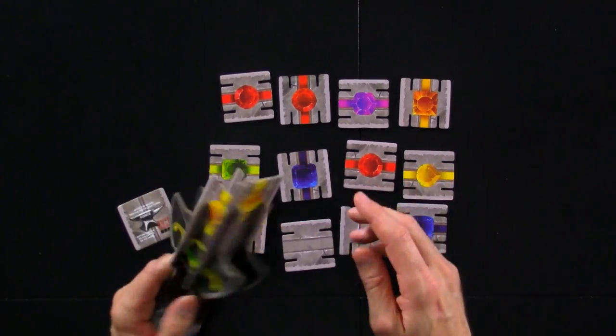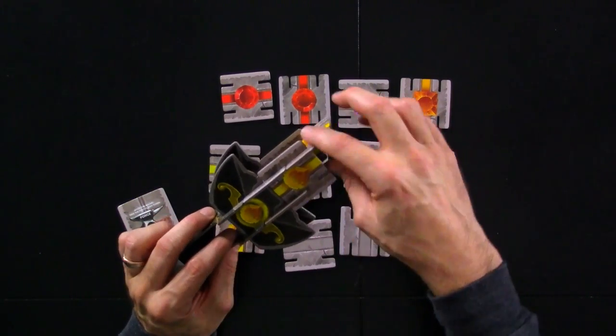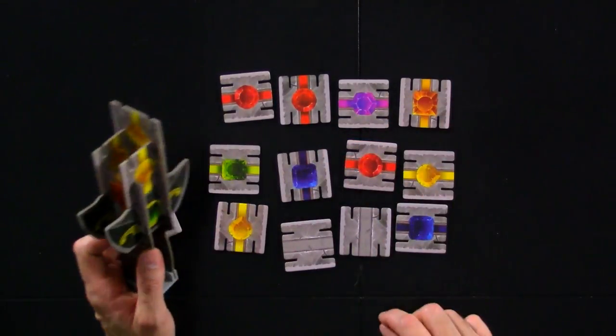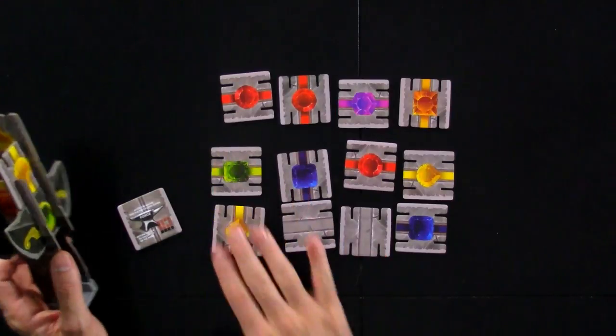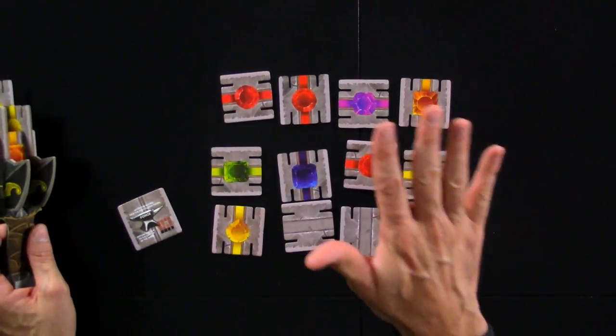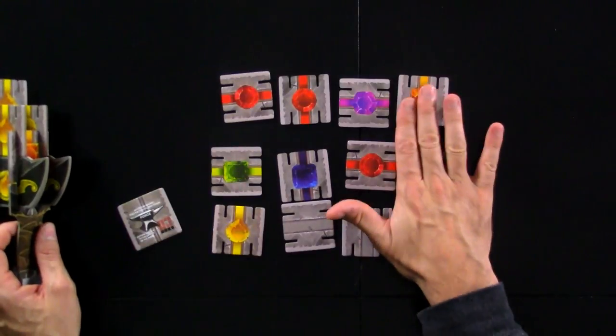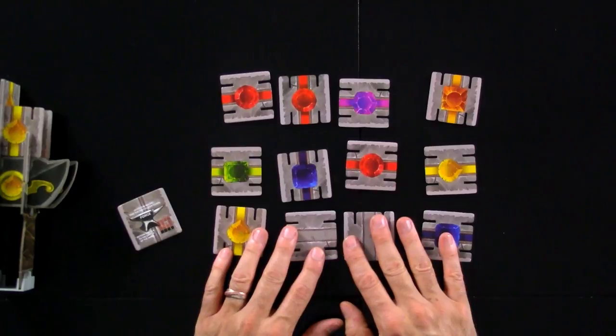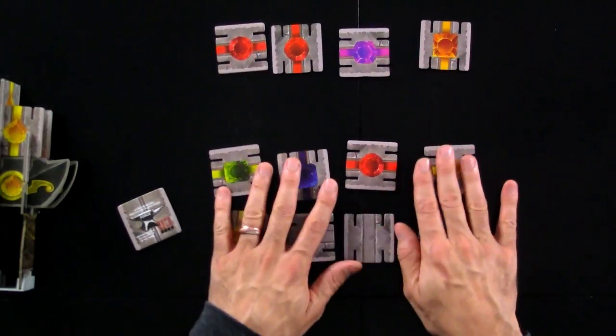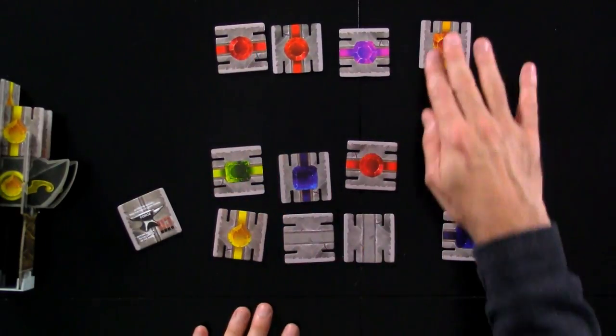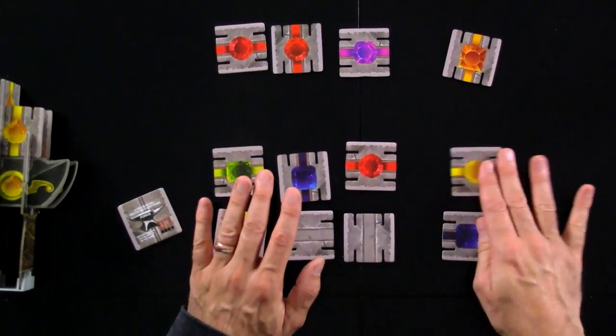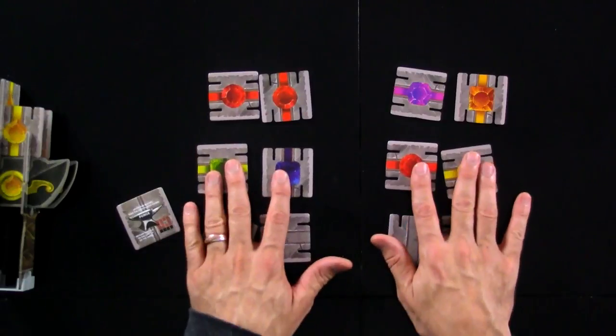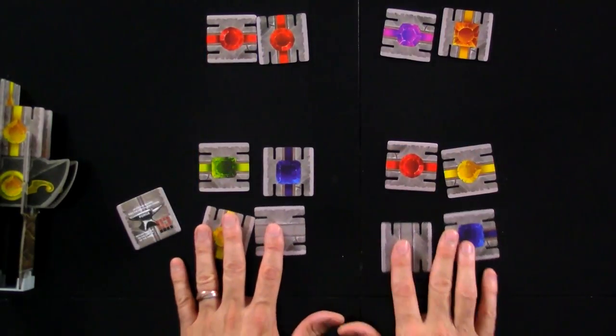And once again, we start slicing and dicing to see who gets what tiles. And so I can see there's more yellows. I definitely want to get some more so I can keep on building up there. But now I want an orange so I can build up on that side. So how am I going to split these? There's an orange and a yellow. So maybe I go like this. Or maybe I go like this. But that would end up creating a different problem, because then if Jen went like this, then there's going to be one player who only gets one, and one player who gets six. So that's kind of a dangerous first slice to make. Probably better to go this way, and then see which way Jen goes.